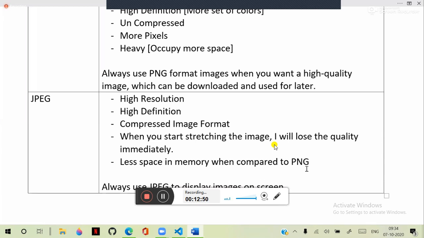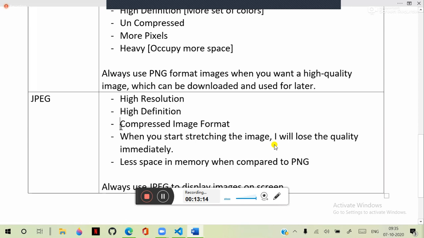For example, on screen I am presenting a banner or an advertisement, and I want a high quality banner or advertisement on the screen. My intention is not to download and use it. Then you can go with JPG.